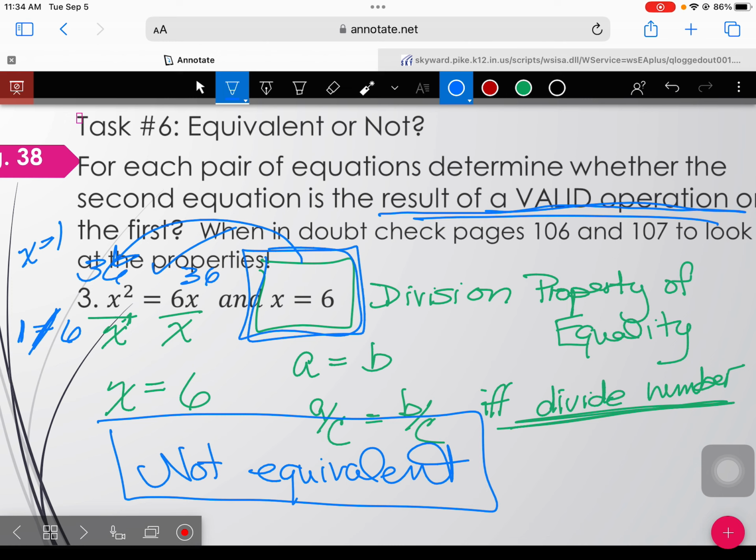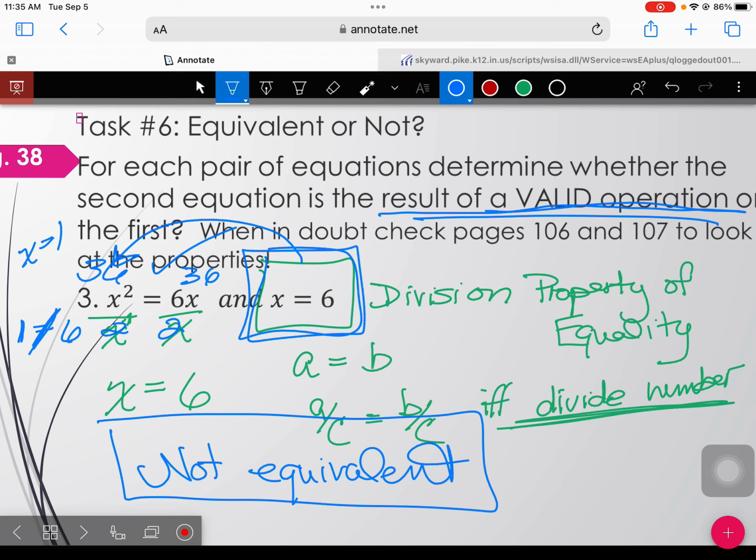Yes. So you said. Listen. You said that division property of equality does work if you're dividing by the same number, but because it's dividing by X, we want this to work for all possible X values, which it does not here. Now, if we had said divided by 2 and divided by 2, it could work, because that is a property, but not for this particular problem.